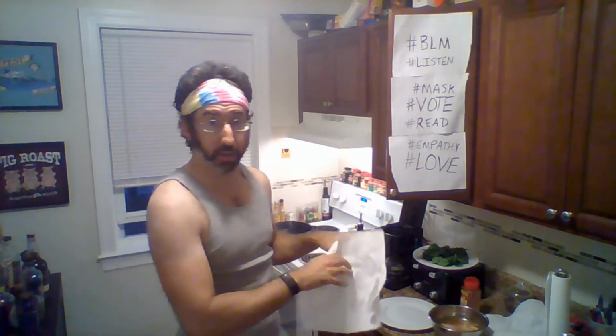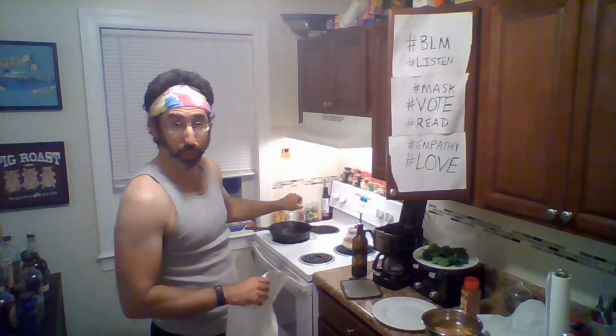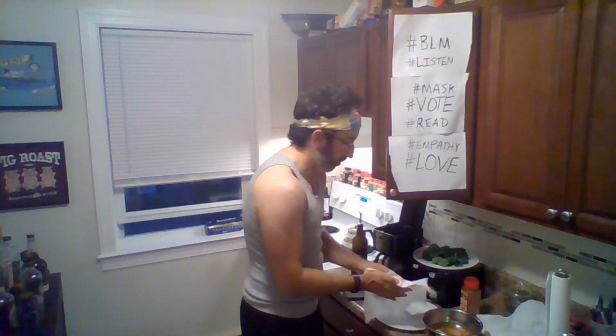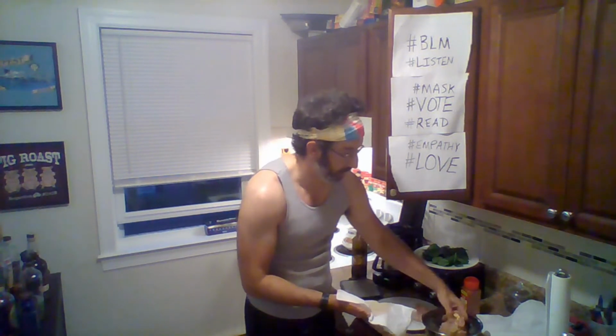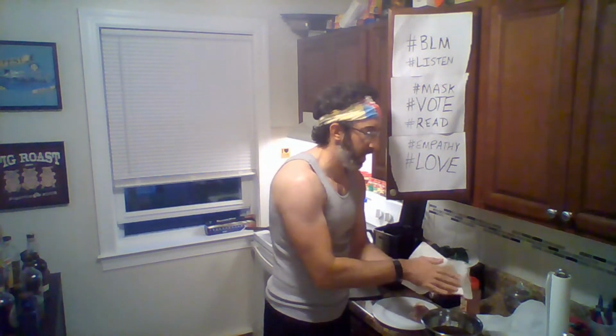All right, so we're back. Our chicken has been brining, so now it's time to pat it dry and give it a little bit more cayenne before I put it on the skillet, which has been going at medium-high with olive oil, salt, and pepper. Do it the same way I did the cilantro lime chicken. You want to get a sear at medium-high for about 5 minutes a side. And then you put the whole thing into the oven at somewhere from 350 to 375 for maybe 12 minutes or so.